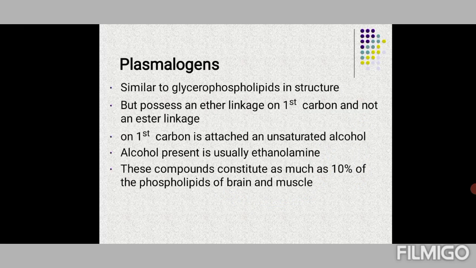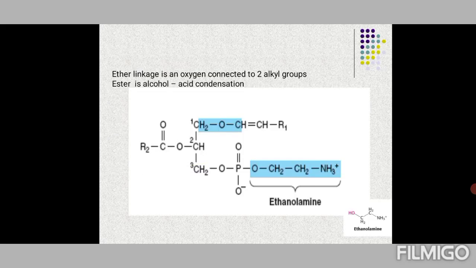And another one is plasmalogens. Plasmalogen structure is here. So this is a curious structure. You can see that already there is an ethanolamine, so it's the basic plan of cephalin, the second one we studied among glycerophospholipids. But in addition, there is this portion also. It's an ether linkage, whereas this one is an ester linkage, that is between acid and alcohol. This comes as an ether linkage.